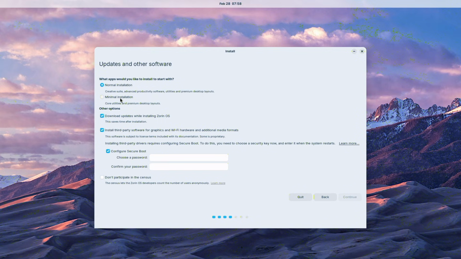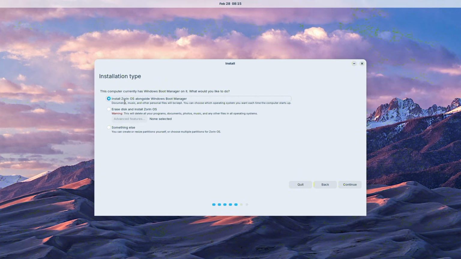And here, choose normal installation, choose your password here, and again, you need to confirm your password. If you want a password, click on Secure Boot, or if you don't want a password, then don't check it here. If you click it here, you gotta choose a password. And when it's done, click on continue.